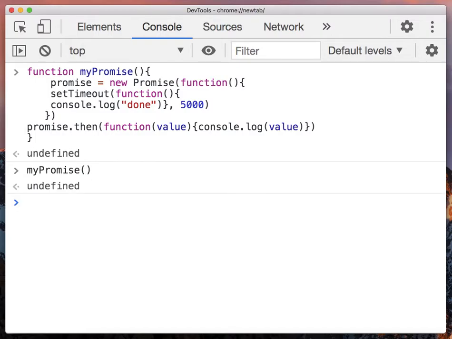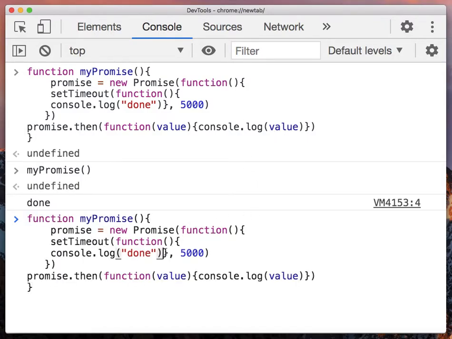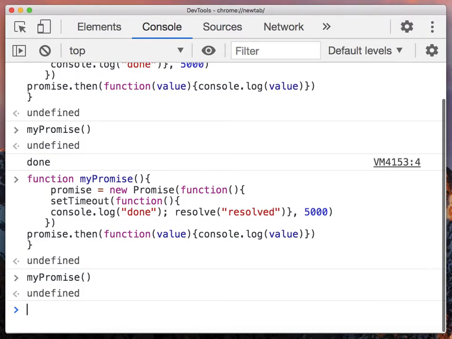Now after 5 seconds, first then should be printed, and then, oh sorry, I did not resolve the promise. Now it's fine, right? Now after 5 seconds then should be printed, and then result should be printed.